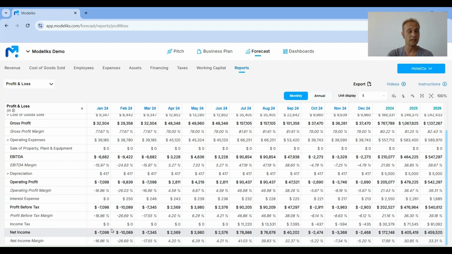The other thing that we can see from profitability perspective is that during the slow months, during the winter months of our business, we're generating losses. So here in the first 3 months of the year, we're generating losses, and in the last 3 months of the year, we're generating losses. However, during the 6 months of peak season within our business, we are able to generate enough profit to cover for those losses.